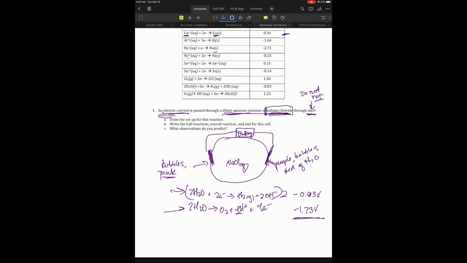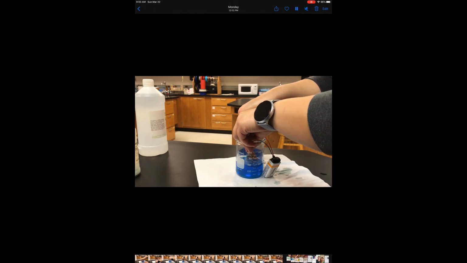So why don't we go ahead and take a look at our reaction? Oh, we did say it was acidified, which means there's also some of this in the solution. So let's go ahead and watch the reaction and see what happens. You'll see that we take each of our electrodes, which are connected to our battery, and we carefully shove them into the beaker. I should have used something differently shaped, and that would be less annoying, but that's okay. You work with what you got. I filmed all the demos on that Monday so that way I would have them all. You just work with what you got when you're trying to get so much done in one day.